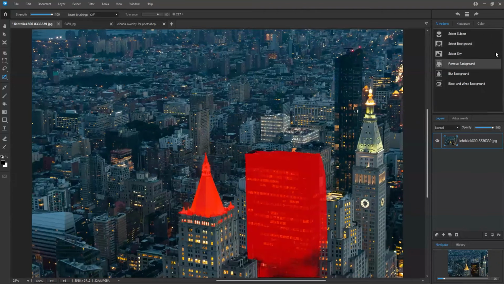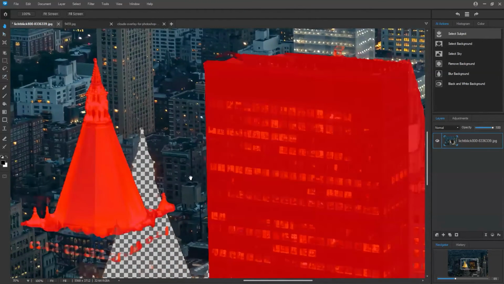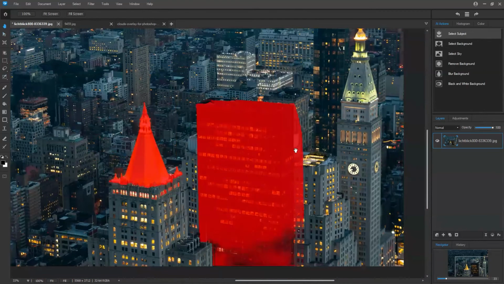It's good. We tried select subject, we tried adding with AI object selection, but now we're going to improve all of this selection by using our brush. Oh, there we go. Control Z. So I'm going to quickly deselect, with the right click of my mouse, parts that I don't want.